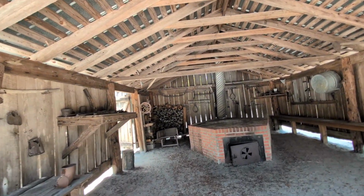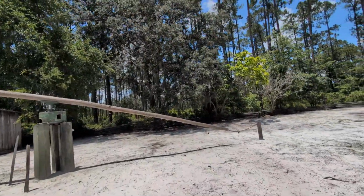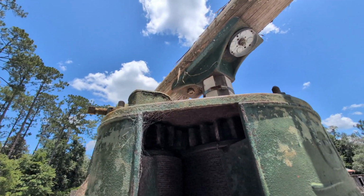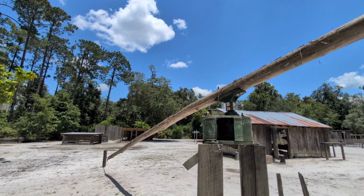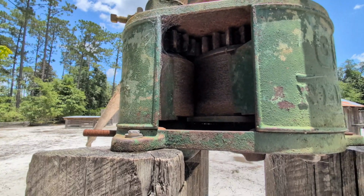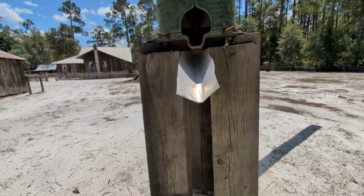All right, so this is a syrup shed. All right, so what you do, let me show you this contraption out here first. What you do is you hook your mule or whatever kid's being bad to that pole, and see where those things right there, it's geared. So when you turn this, when you walk a circle with the mule or me tied to it. It turns those gears, and you take sugar cane, which same thing they make rum out of. We made corn whiskey down here, but anyway, you take the sugar cane, you put it through there, and it would squeeze the juice out.